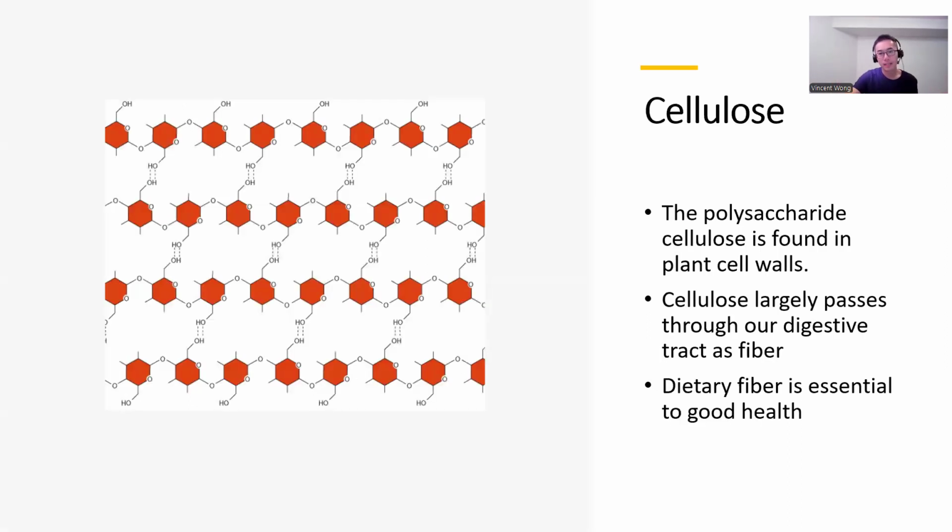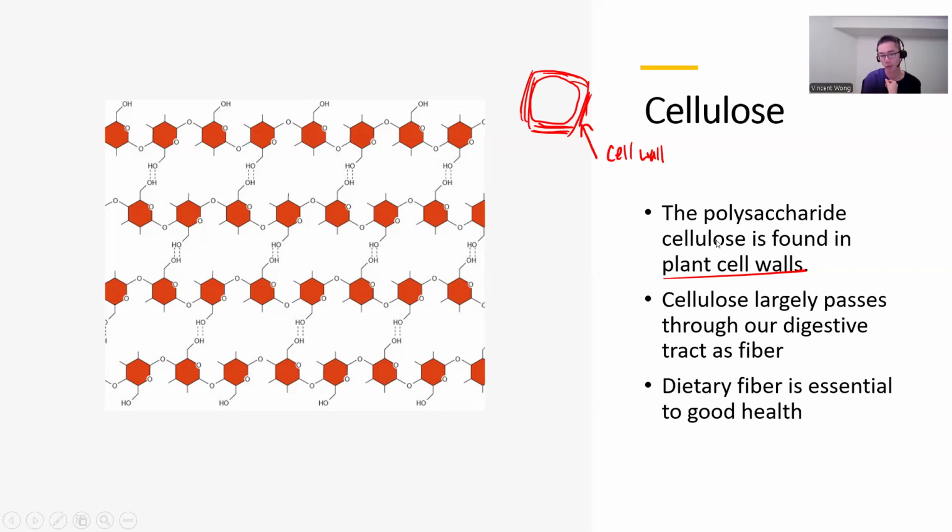So cellulose. Cellulose is found in plant fibers. And when we learn the cell unit, you will know that plant cells have a protective wall around them. Cells are what make up living organisms. So this is what a cell looks like. And for plant cells, they have an extra barrier around them. And this extra barrier is called the cell wall. That's what makes your vegetable crunchy. That's the fiber, okay? And the type of carbohydrate that makes up the fiber is called cellulose, okay?